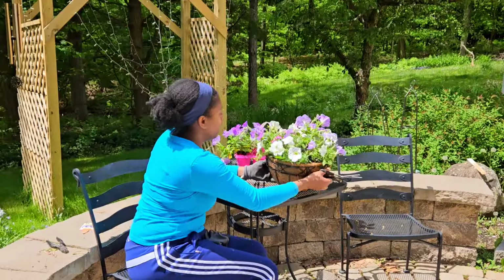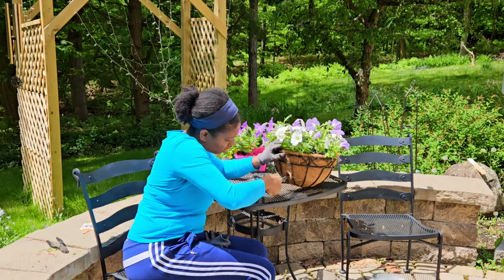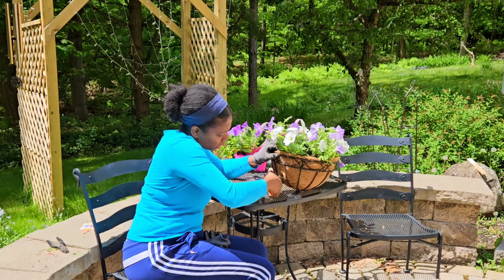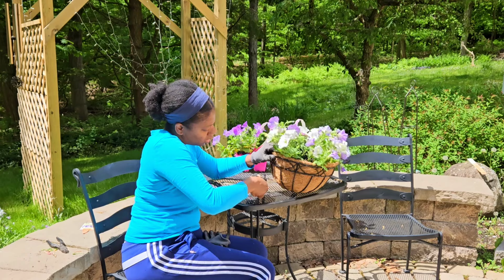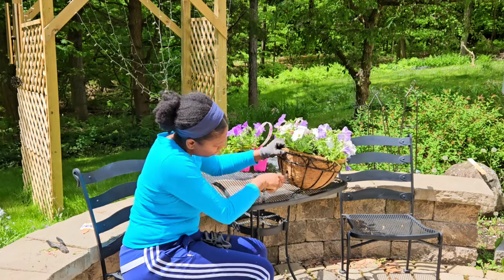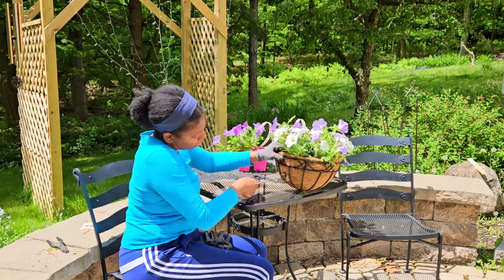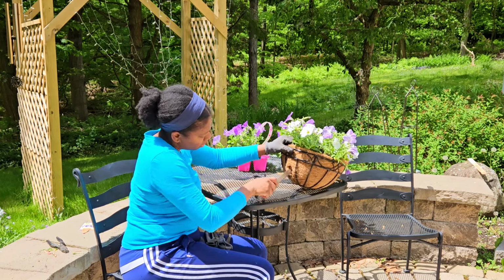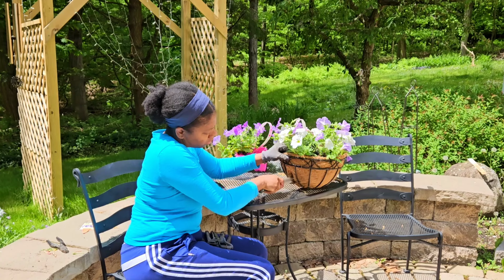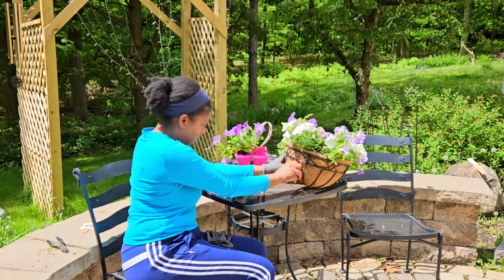Now I move over to a different area where I could get a seat and I could maneuver it better. Like I said, you see how I planted those in the top first? If I should do this again, cut the holes in the bottom of this basket first, put the plants through, then throw the dirt on, and then plant the ones on top. The struggle was real. This thing is really strong. The scissors wasn't cutting, so I had to go get a knife, okay?